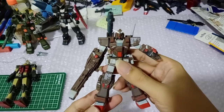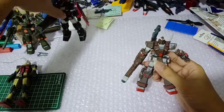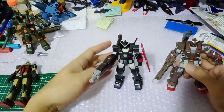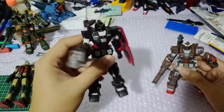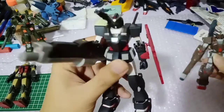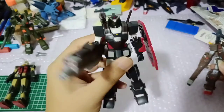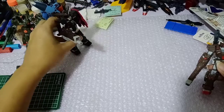So this is the Heavy Gundam. Now, you may have noticed that I have another Heavy Gundam here. This is from the Robot Spirits Robot Damashii line. It looks different, it looks simpler, it looks more rounded, because this is from the anime version of the Robot Spirits line. But we're gonna do comparisons later.